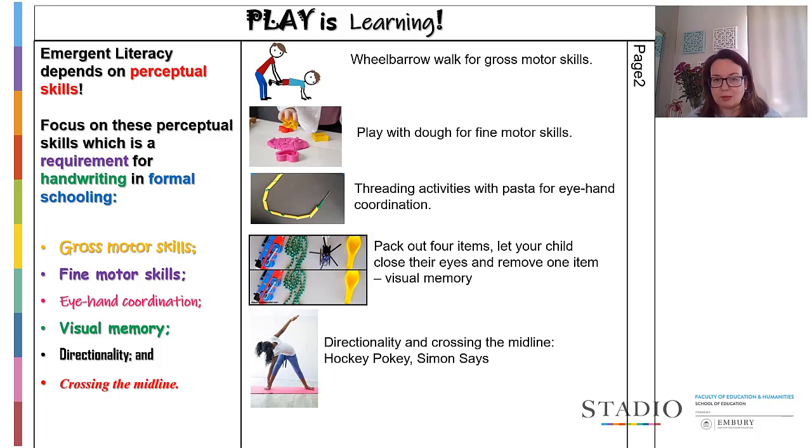Remove one item and they must say which one did you remove, for visual memory. Directionality and crossing the midline. Play hokey pokey, Simon says. Simon says, put your right hand on your left hip. Simon says, touch your nose.